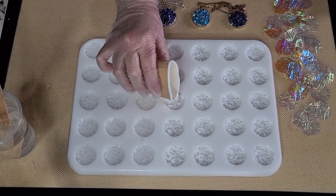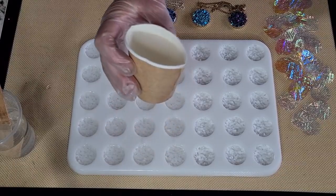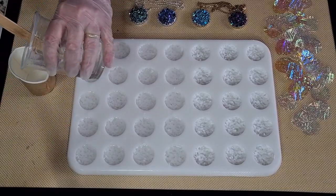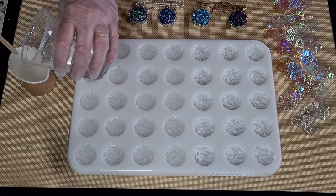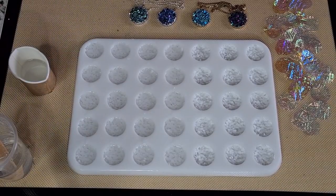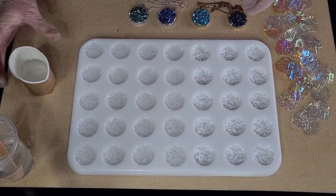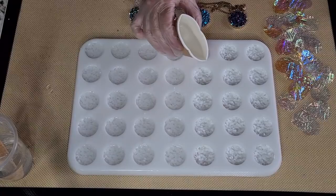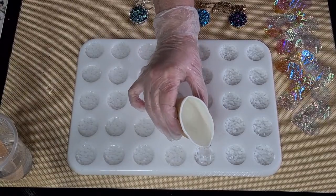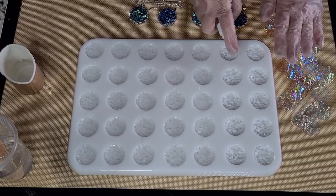I think I'm definitely going to have to use that resin for something else. I've probably gone about, that's a 120 gram cup, so 4 ounces, and I've only used half of it. That's 4 ounces, so definitely. Oh, did I spray you already? No. I'm just kind of running across, it doesn't matter if I make a bit of a mess. Any dried resin that's between them, you can just peel it off later. Not a problem.